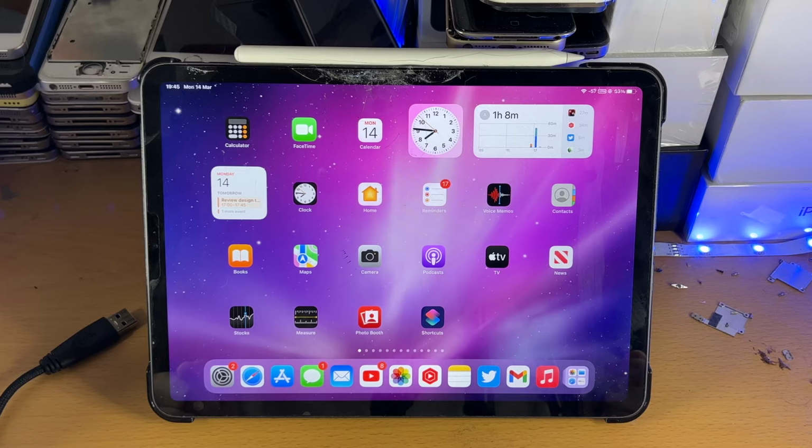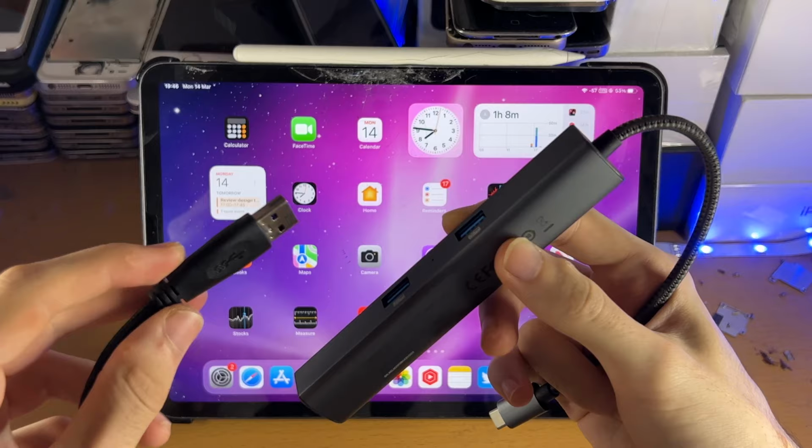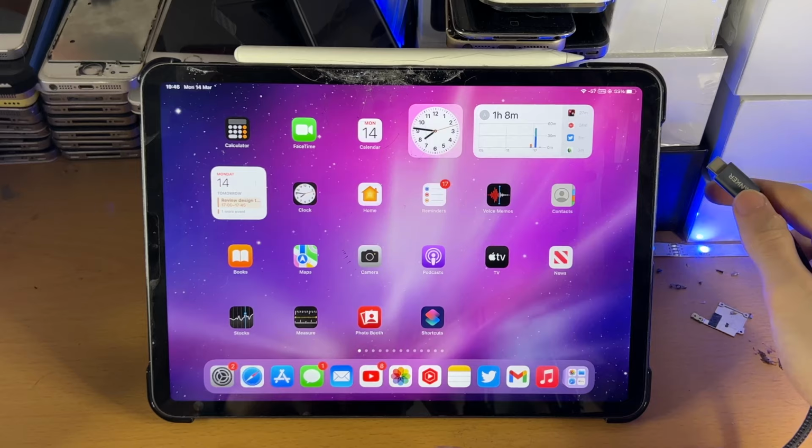However, if we have USB Type A, what we're going to have to do is get an adapter which can convert USB Type A into USB Type C. So what we're going to do is plug in the USB Type A part of our external hard drive into the adapter. And then from there, we're just going to plug in the USB-C port into the iPad Pro itself.